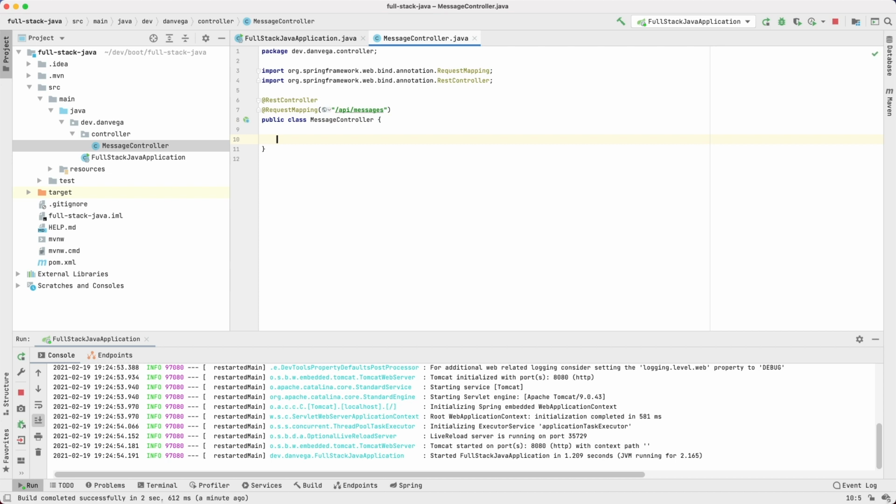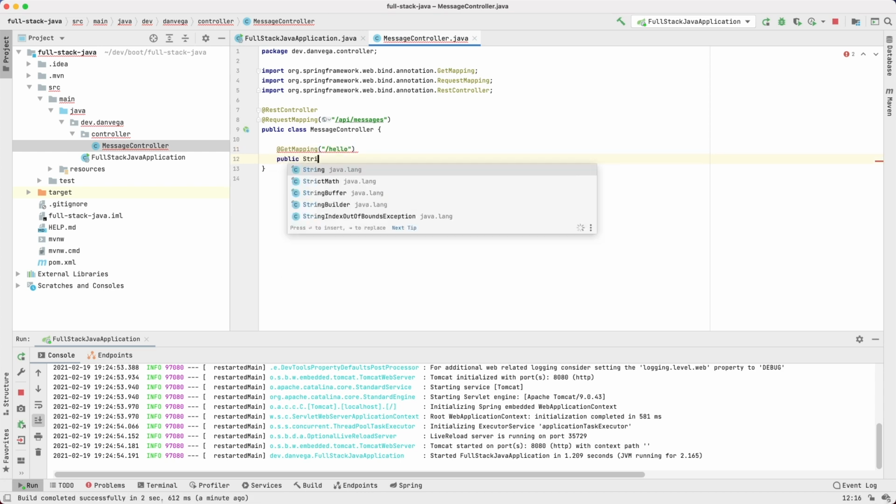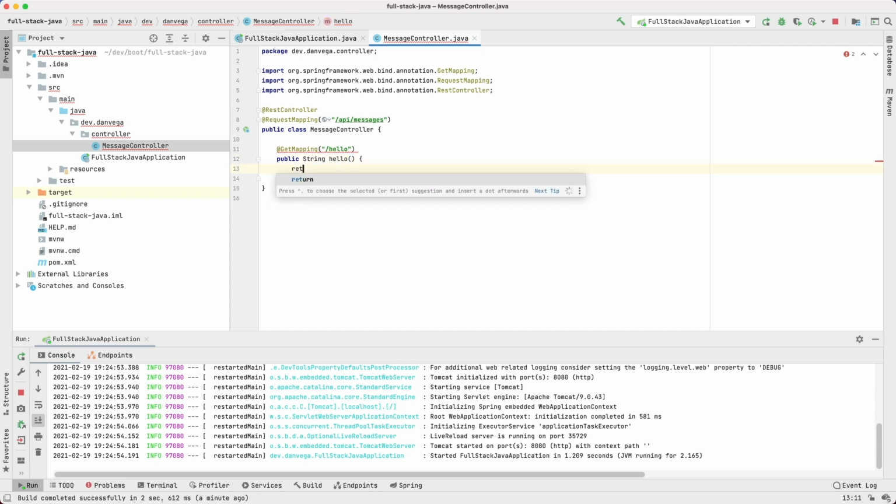And I'm going to create a single endpoint. We're going to use a get mapping, and this is going to be at hello. This is going to return a string, and it's just going to return full stack Java development with Spring Boot and Vue.js. So that is the gist of it. That's all we have is one single endpoint that you can get to by performing a GET request at /API/messages/hello.